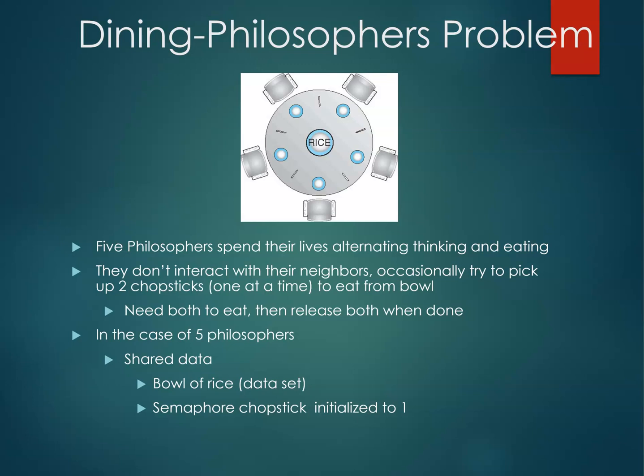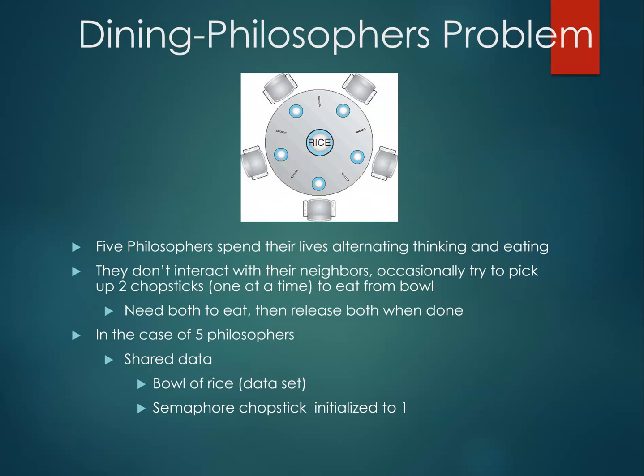As you see, with five people around this, there is the possibility that, for example, number 1 here could grab a chopstick, and this guy could grab a chopstick, and this guy, and this guy, and no one ever gets to eat because they're all holding one chopstick. So we have to deal with cooperating processes.